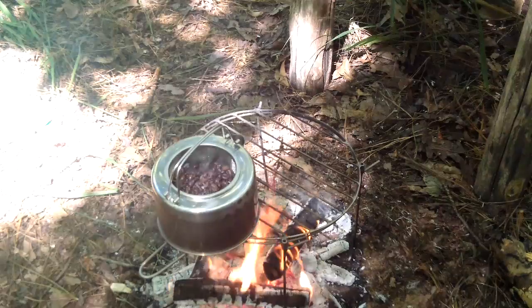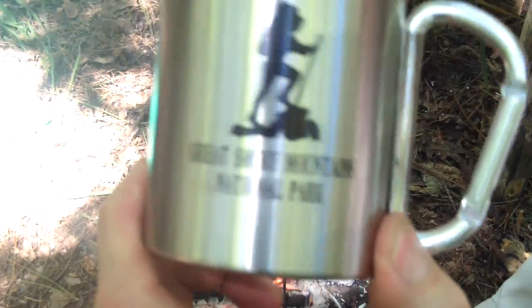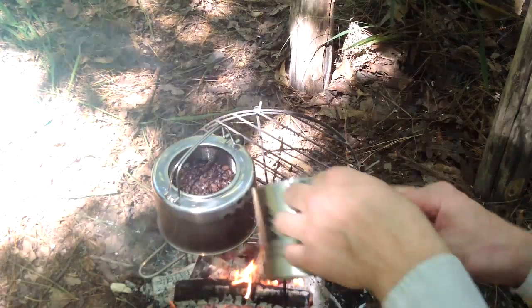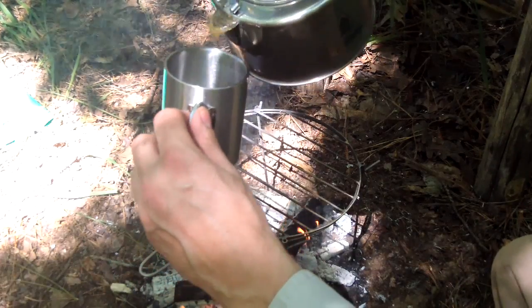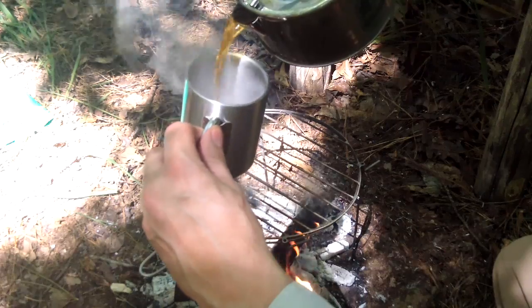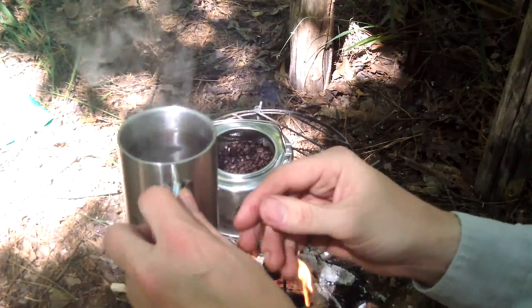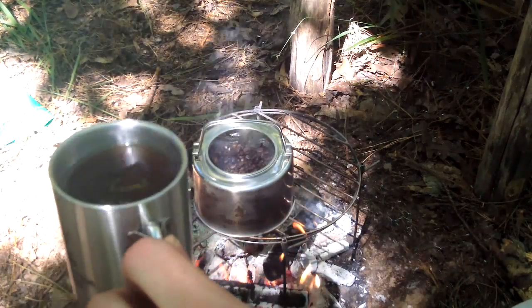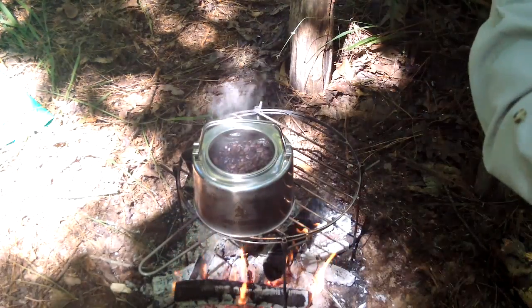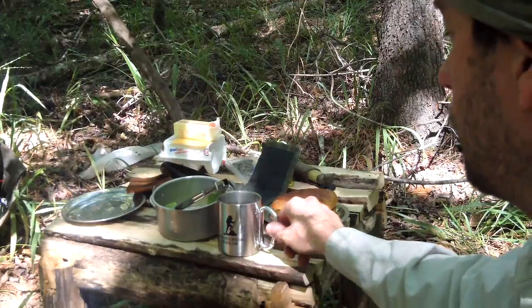Alright, we're fixing to see how the coffee's doing. Well, let's just see now. Why wait? I got that from the Smoky Mountain gift shop. Alright, let's see how this does. Poured clear to me. That smells good. Oh man, it smells so good. Right, getting about time to eat. A meal fit for a king out in the woods.